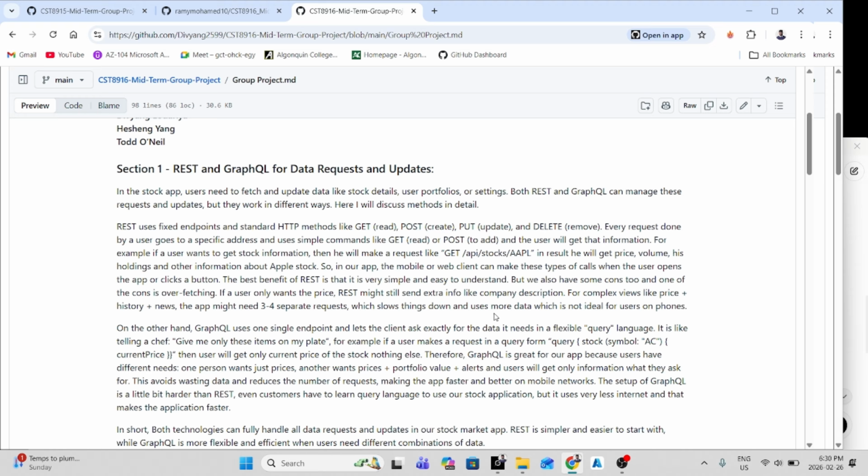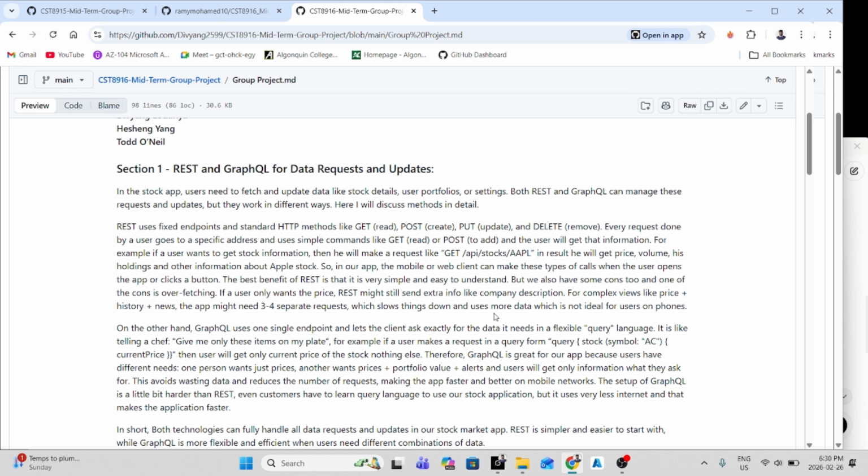On the other hand, GraphQL is totally different. It works on a query language. When a customer makes a request only for the stock price, he will get only the stock price, nothing else, no extra information.